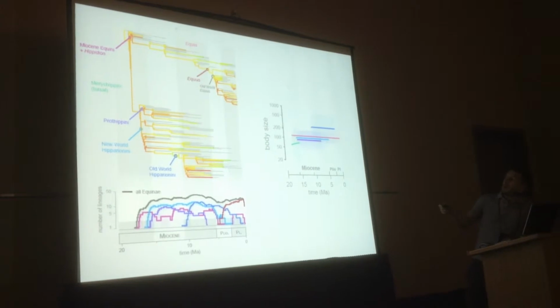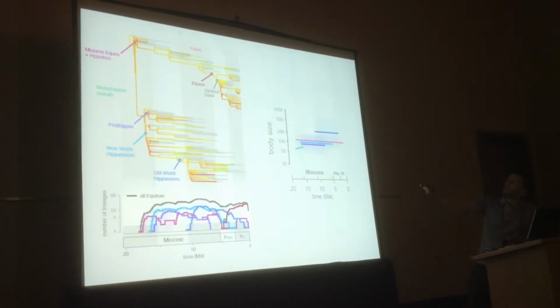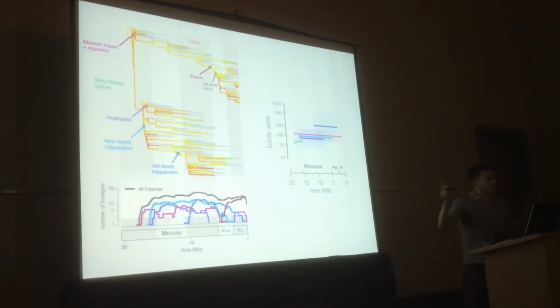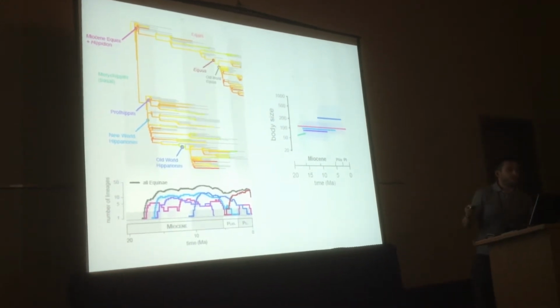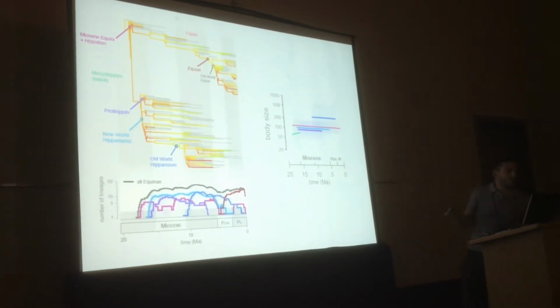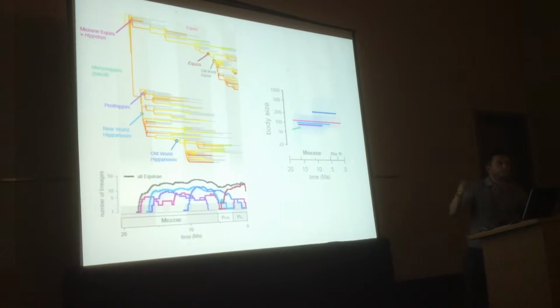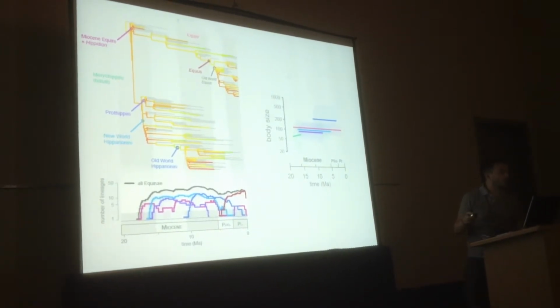For example, we saw that all these tribes here can be modeled with just one partition. So we don't see any different selective regime in horses that went into the Old World. Actually, this clade has also been used for defending Cope's rule, that there is this active selection towards larger body sizes.